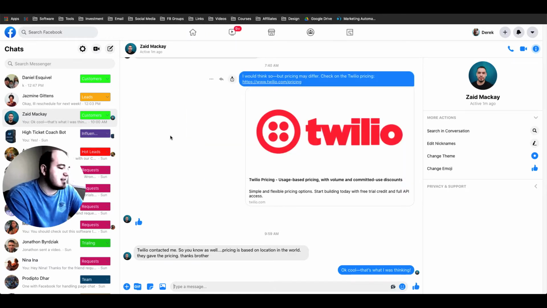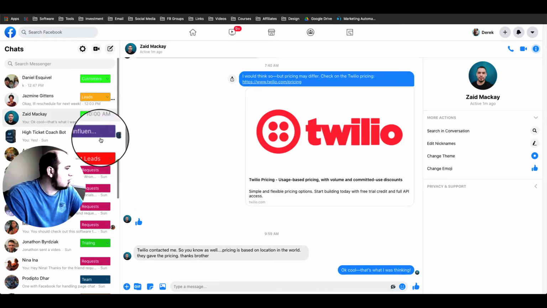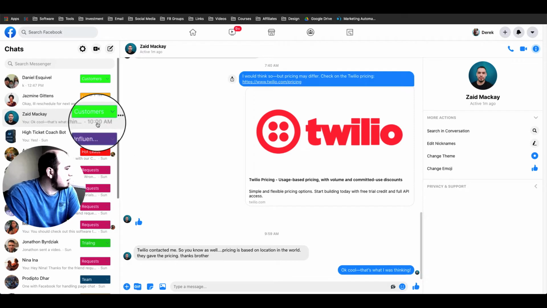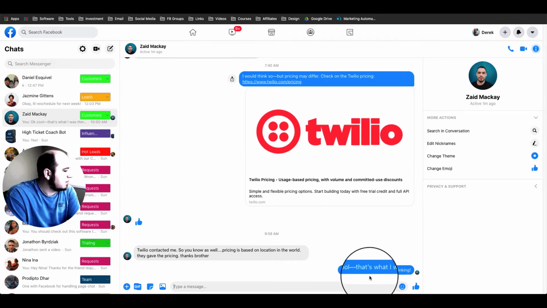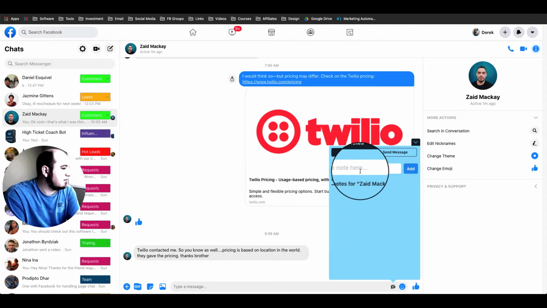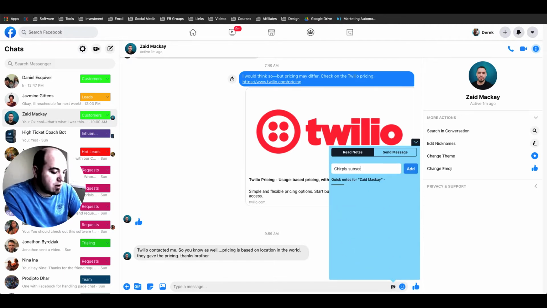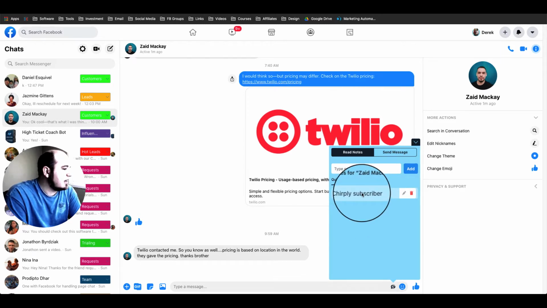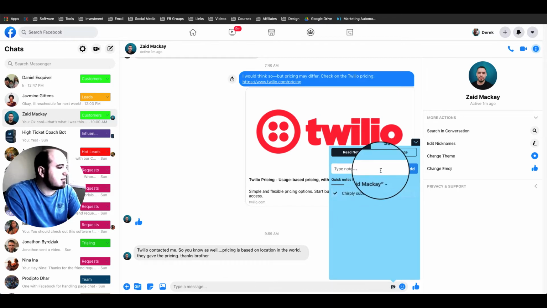And it makes it very simple to manage all your Messenger conversations and gives you some powerful features to help speed that up. So over on the left here, you can see all of our tags. You can select from a drop down of which tag you want for each lead, depending on where they are in your sales pipeline. You can pop up this little G icon here and leave notes. So if you want to know what that person is, you can leave a note here. You can put useful info like phone number, email, previous combos, stuff like that.